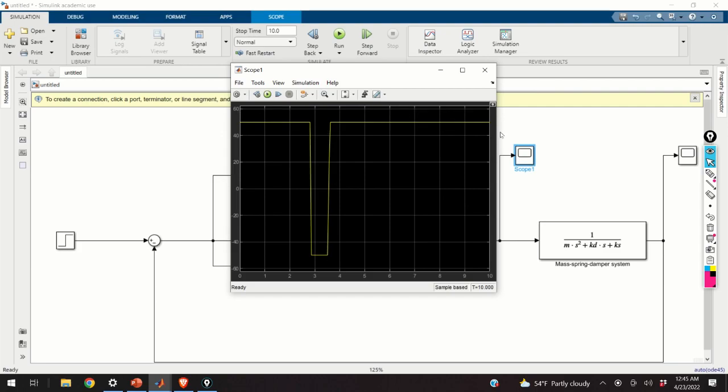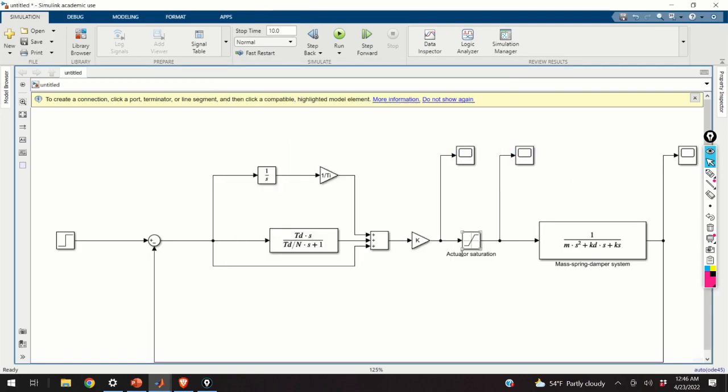So we can observe that most of the time our controller is in the saturation regime, meaning that to move the mass further away from our equilibrium point, we need a large amount of force, because we have a spring constant, right? We have a spring in the system. This means that the force has to take large values. However, force is always limited between 50 and minus 50. So this is the effect of nonlinearity in our system.